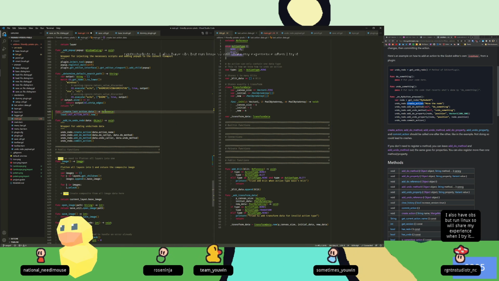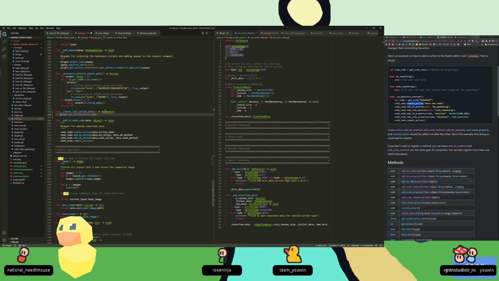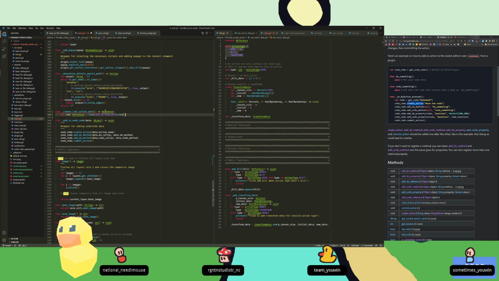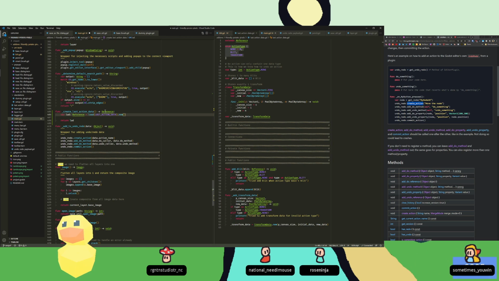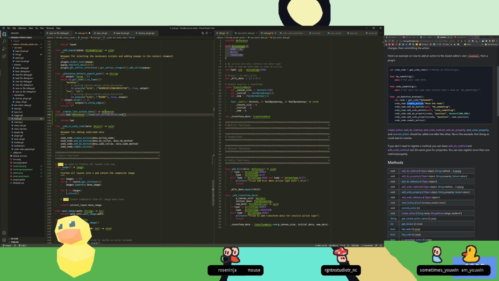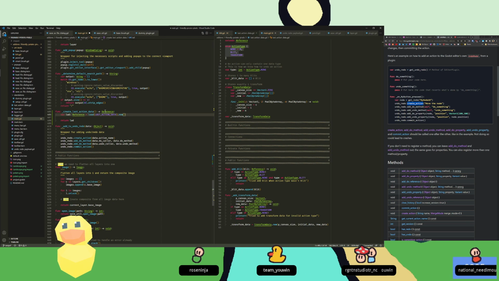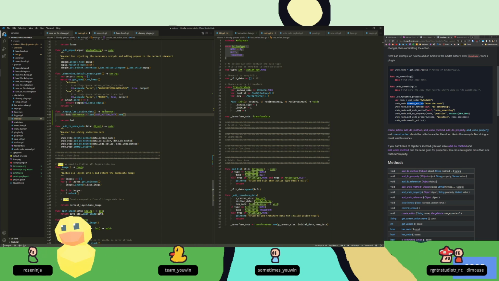I also have OBS, but run Linux. So we'll share my experience when I try it. Nice. It should be roughly the same, I think. Like they all need to use the same graphics hook. Maybe. That might not be true. Yeah, I don't know. I've used OBS on Linux before, but never for like game capture.